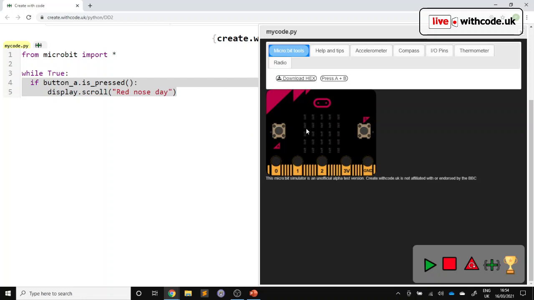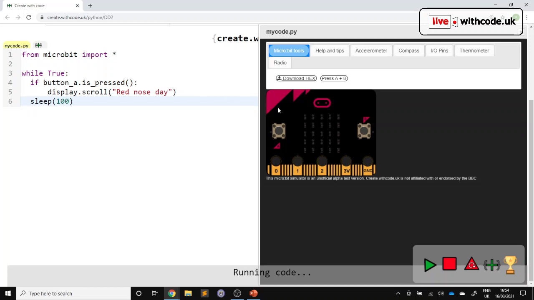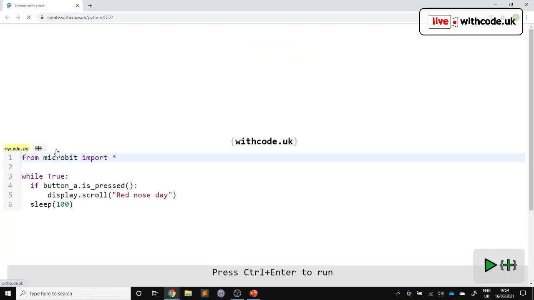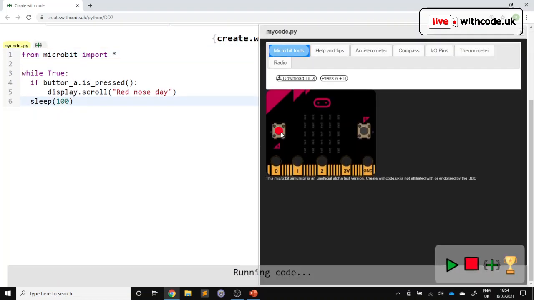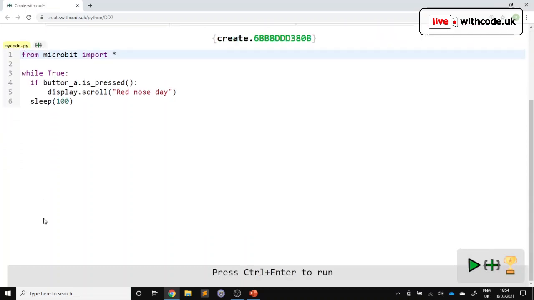And if you run it on your microbit, again, it would work, but it would use up a lot of CPU processing power, and it would eat through the battery life relatively quickly. So let's slow it down with a sleep command, so that it just doesn't use all of that CPU power. So it will still work, it just won't use as much battery life on the microbit. Fab. So we can do that with the other button as well.